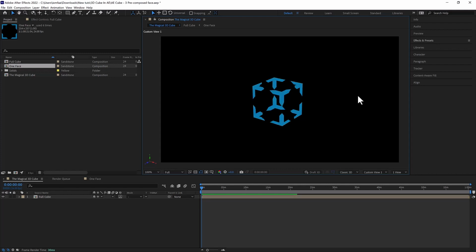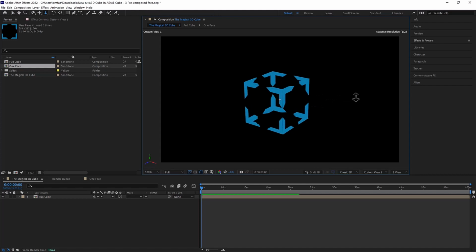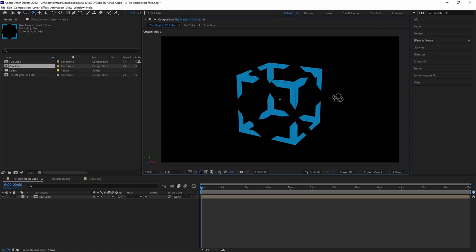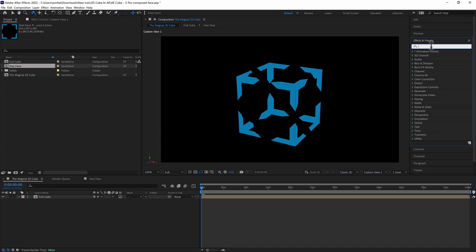And lastly, what I want to show you here is, I'm gonna hit C and then C again, and then zoom in with the camera and then rotate. What I want to do here is to go Effects, Glow.